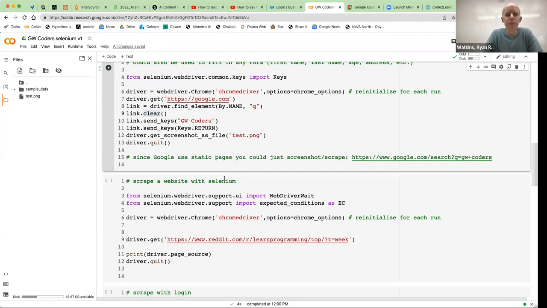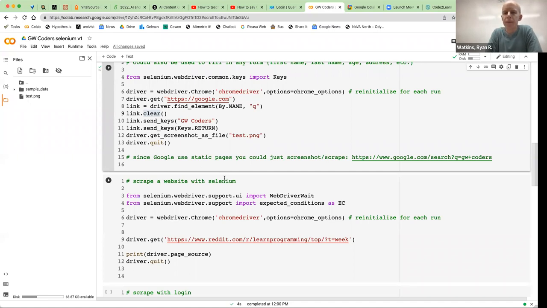Just a note, if you do this without the headless version, it will actually open up a browser on your computer. So you can run those commands and go to that browser and see that it's navigated or executed the thing. But I think if you're working in Colab, it makes sense to leave it headless because you don't want browsers popping up, but that's what I've done in the past. I don't think it will pop up on your computer in Colab because it's on their computer, not your computer. But if you're running Selenium on your own machine on local Python and you do it not headless, you'll actually get a browser pop up and you can see it. You're basically remote controlling that browser in real time.